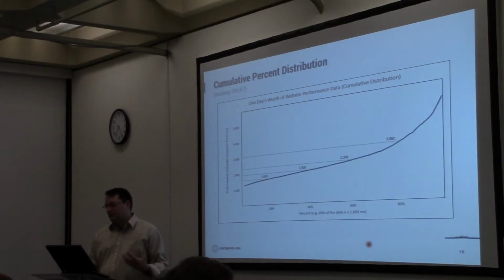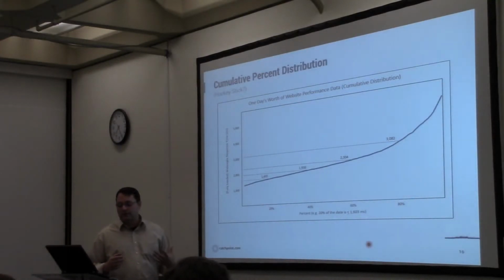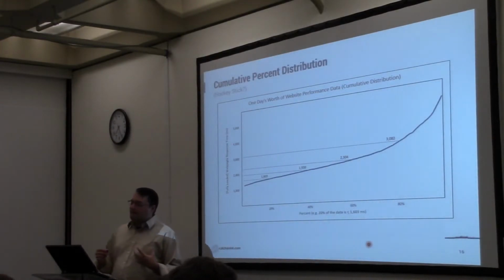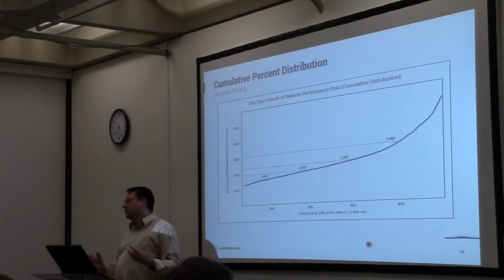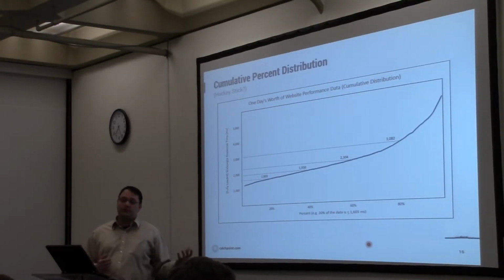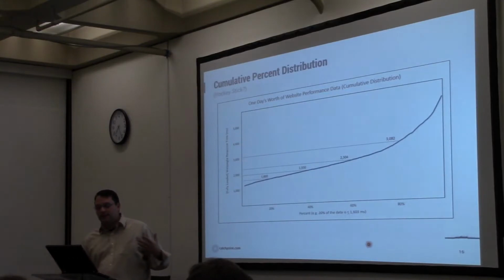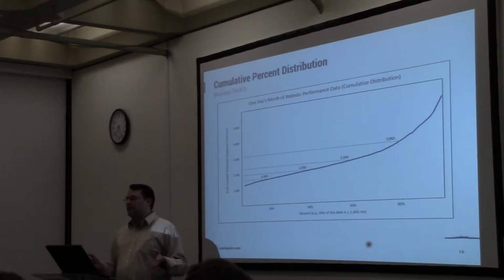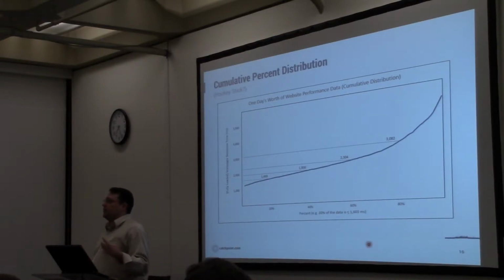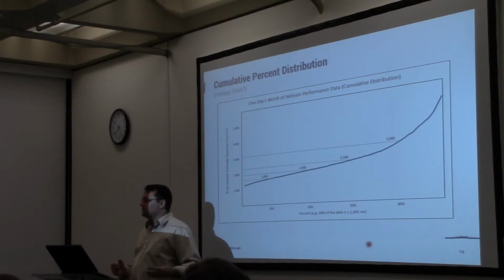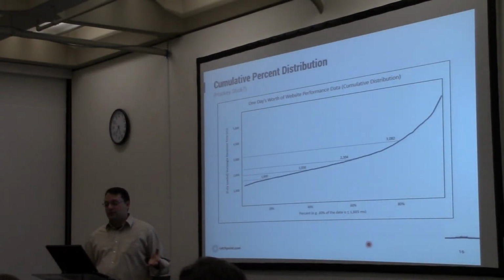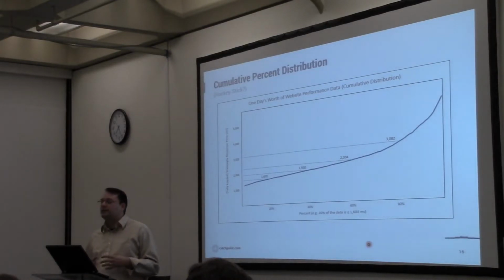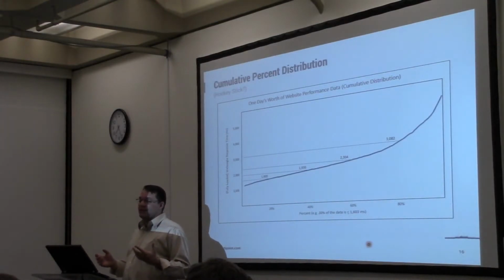Enter now the cumulative distribution, what I have affectionately entitled the hockey stick. Basically what we're doing is charting all of the percentiles from the 1st percentile to the 99th percentile, or if you want to trim a little bit, from the 5th percentile to the 96th percentile. And here's how we read this chart. 20% of that 3,500 data was 1.6 seconds or below. 40% of that 3,500 test data is 1.9 seconds or below.